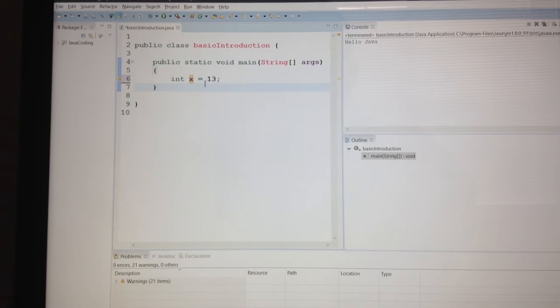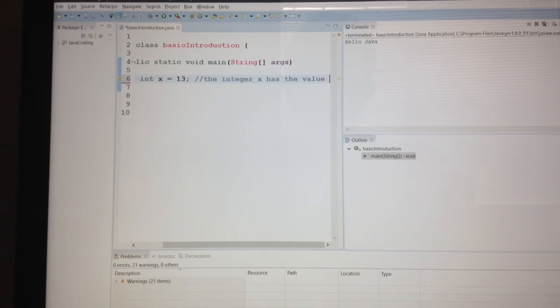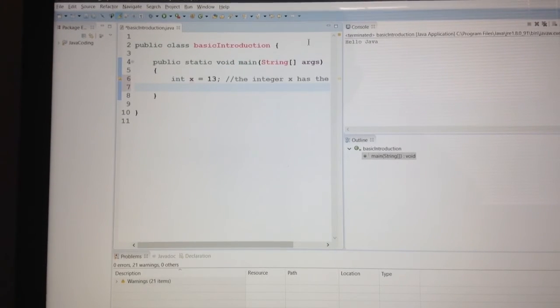In a better way, the integer x has the value 13. Okay? There we go. That's what this line of code says.